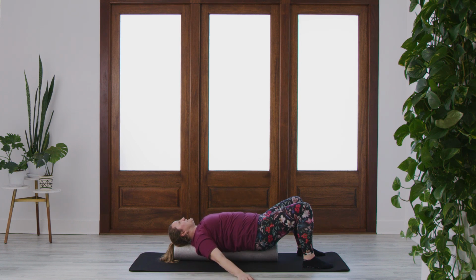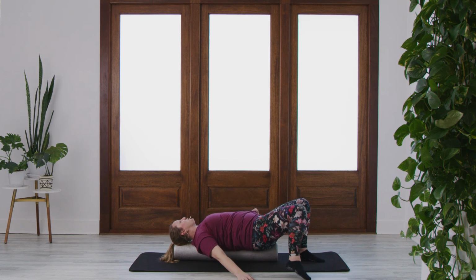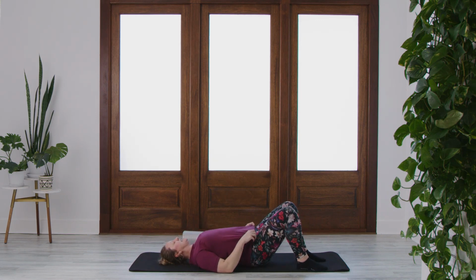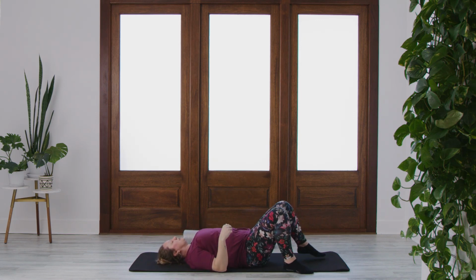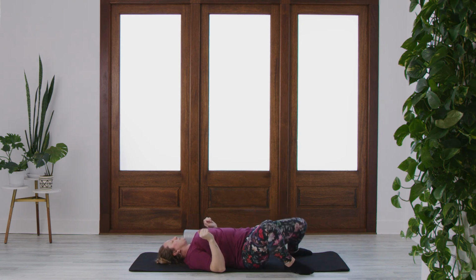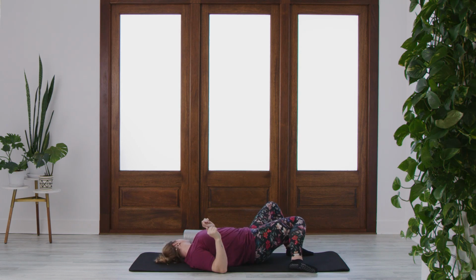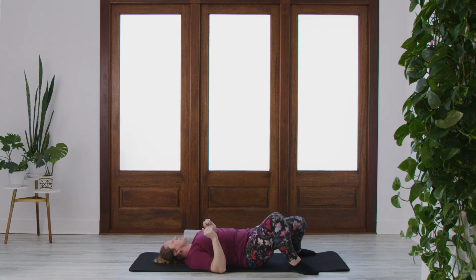Good. And then as gracefully as you can, that's a joke, there's no graceful way to do it, you're gonna slide right off of that roller and send it out to the side, reacquainting yourself with the earth, maybe windshield wiping those knees, softening everything up. Maybe rolling out the neck. Listen to your body here. Take any movements that feel really nice.